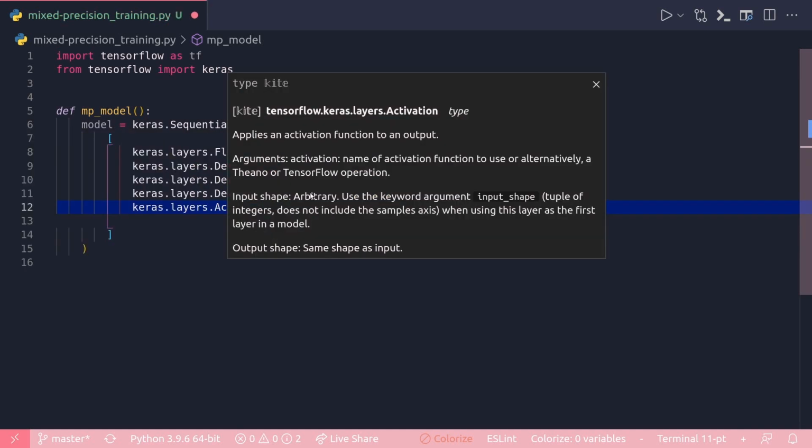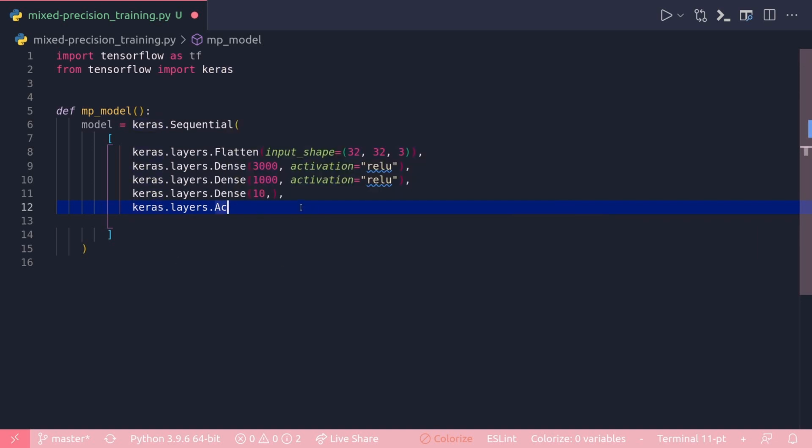Layers.Activation applies an activation function to an output, right? And that function in our case would be sigmoid. Arguments: activation, the name of the activation function to use, or alternatively a Theano or TensorFlow operation. Input shape is arbitrary. Use keyword input shape, a tuple of integers that does not include the sample axis, when using the layer as the first layer in the model. Output shape is the same shape as input. All right, makes sense.